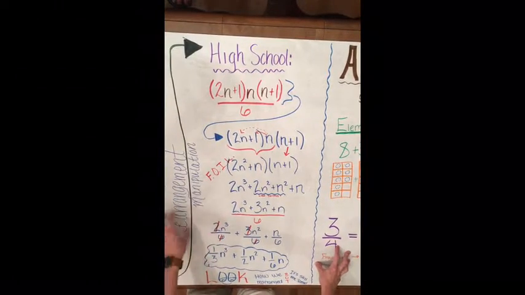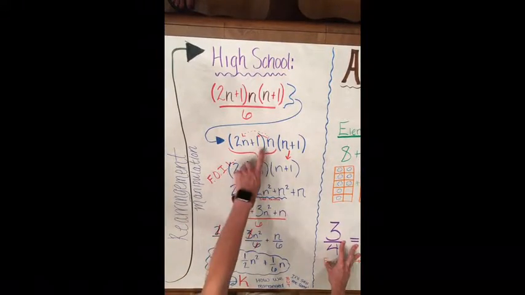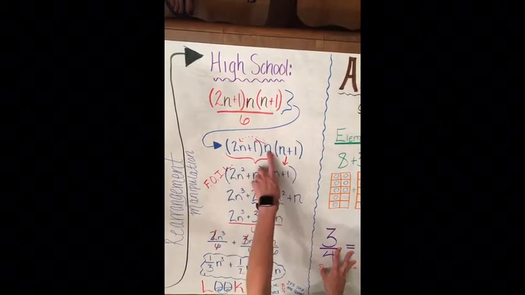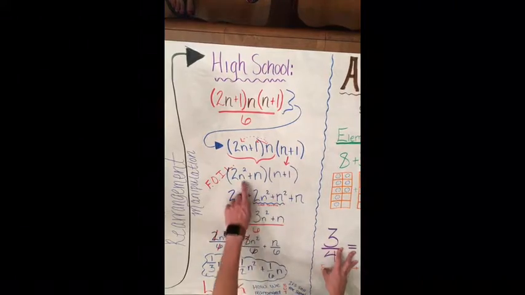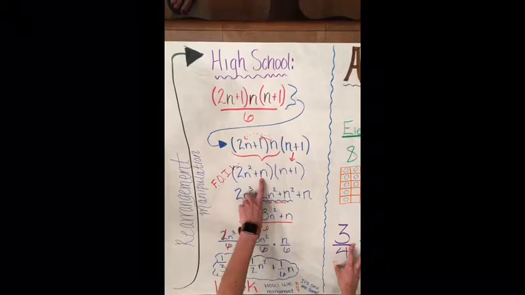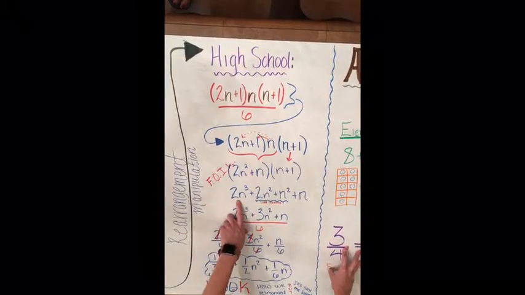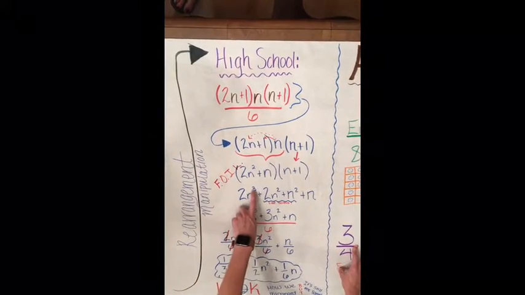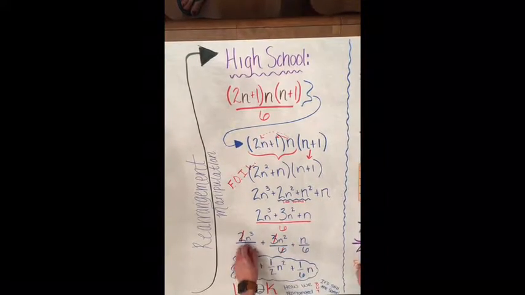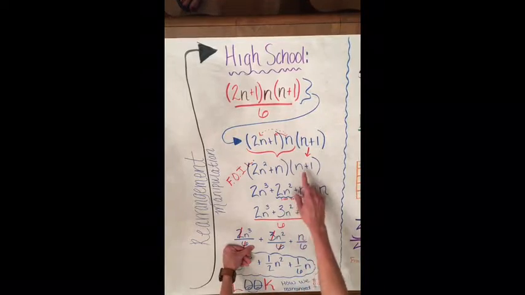And so not every problem has a simplest form. They're all different. It's based on the situation. And so for here, we can see that students might want to FOIL. So here we would distribute our n to our first section of the expression, and we'd get 2n squared plus n. Then we'd have n plus 1 times this first part, and then we would end up with 2n cubed plus 2n squared plus n squared plus n. Now we need to combine our like terms, which is something they start to remember and learn how to do in high school.